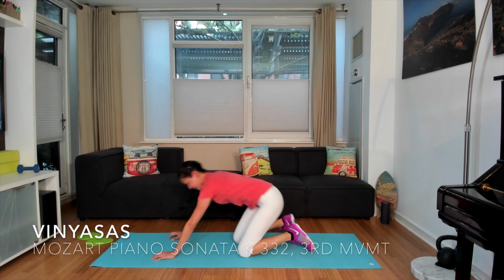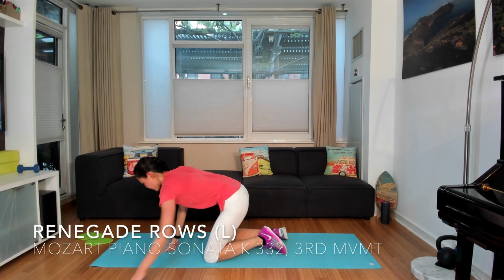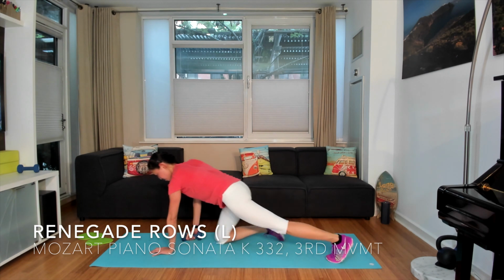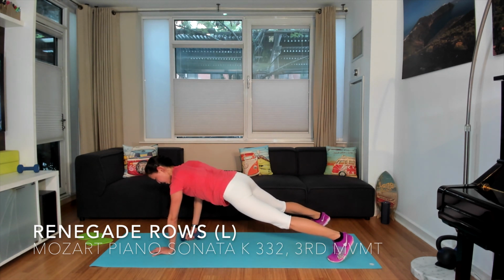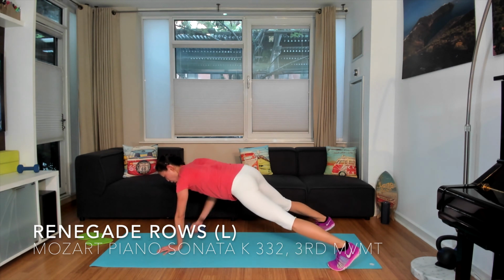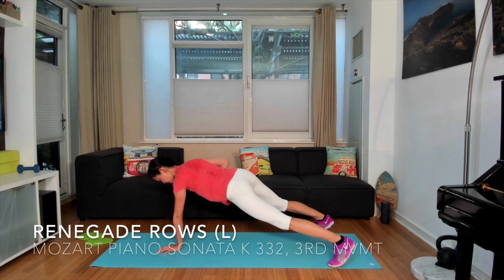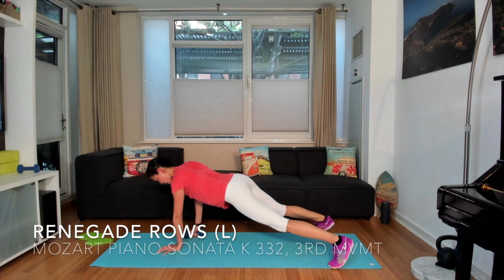Okay, grab your weight. Whatever side you didn't do for those renegade rows, you're going to do them. Again, you can be on your knees, whatever version you want. This is anti-rotation, so you're trying to avoid twisting your hips. Not here for long, just till the bridge. Exhale as you lift. Try not to lock out your supporting elbow.